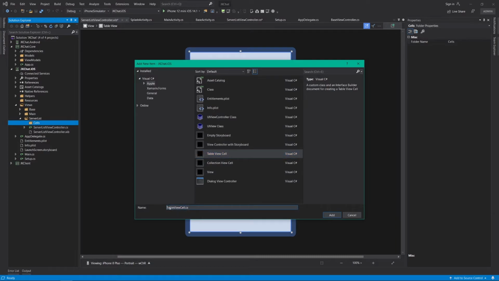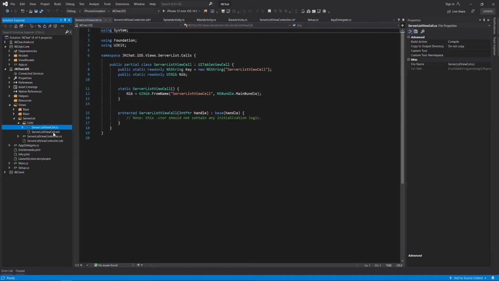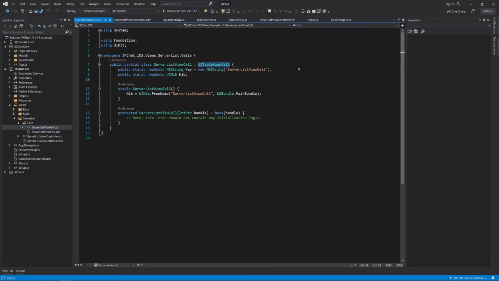So it will be server list view cell. Yeah, it creates a zip file. Good. Oh, we also have to create. Oh, we don't need to. We will inherit from MvvmX table view cell.